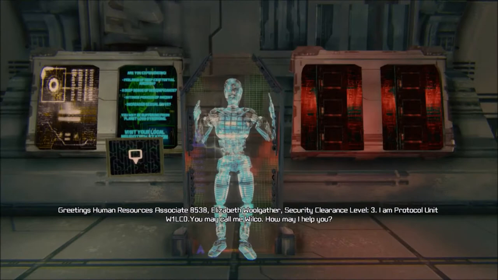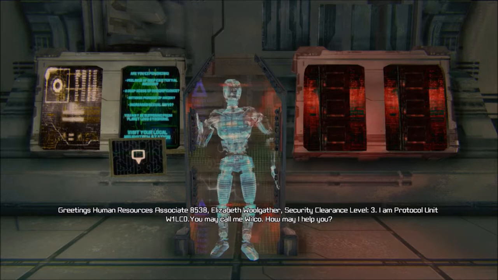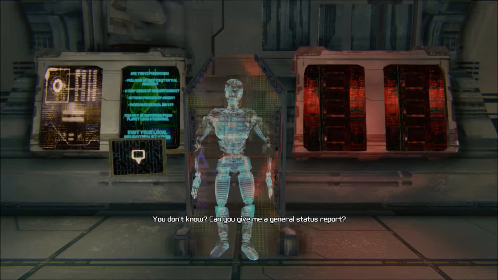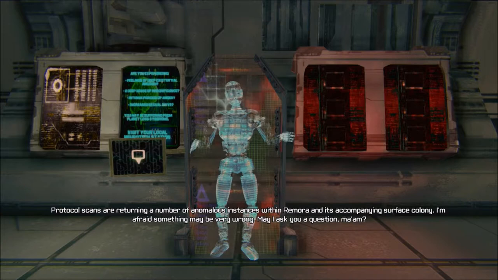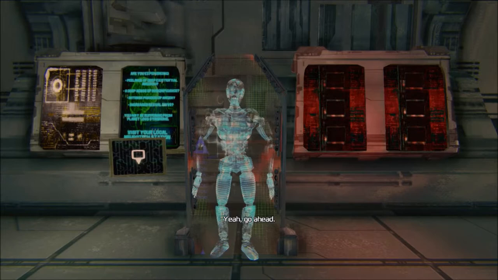Greetings, Human Resources Associate 8538, Elizabeth Woolgather. Security clearance level 3. I'm Protocol Unit W1LC0. You may call me Wilco. How may I help you? Where is everyone? I do apologize, ma'am, but I'm afraid I don't know. You don't know? Can you give me a general status report? Protocol scans are returning a number of anomalous instances within Remora and its accompanying surface colony. I'm afraid something may be very wrong. May I ask you a question, ma'am? Yeah, go ahead.